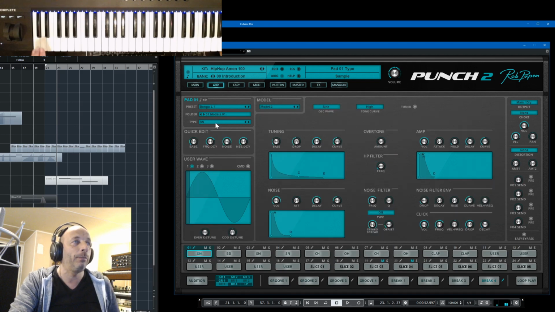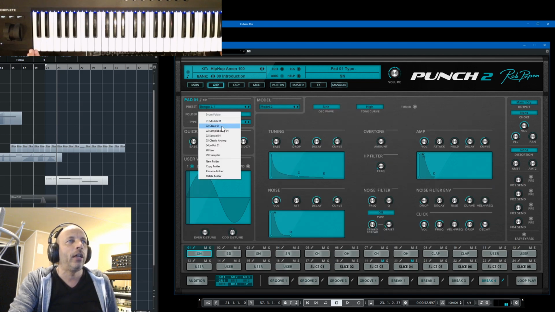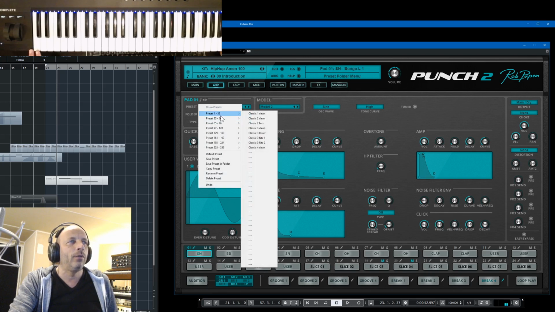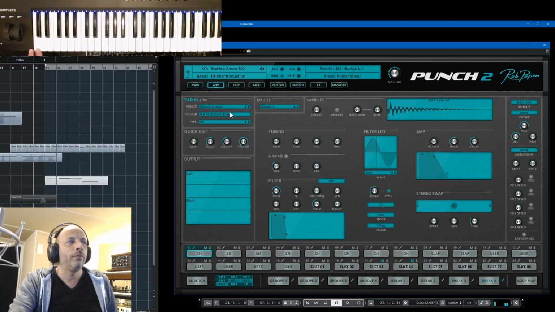Same if you go to sample, you have models, and then of course we have the analog classic. I think this one is the KR55.